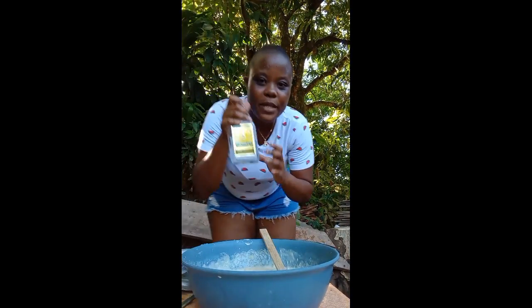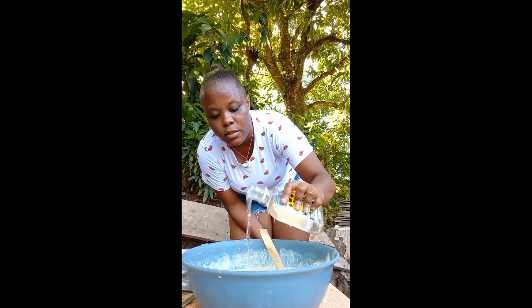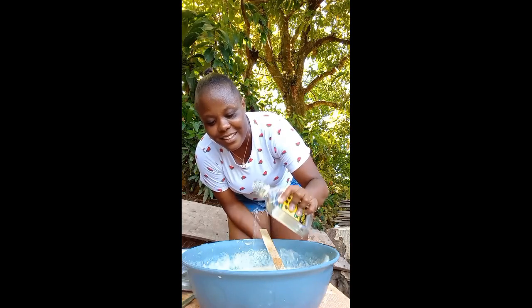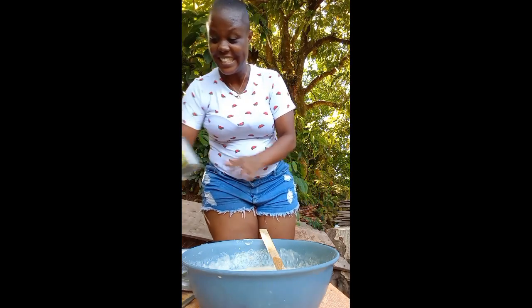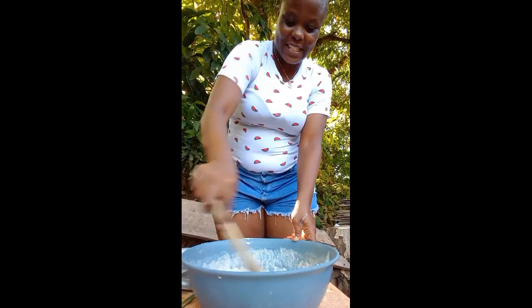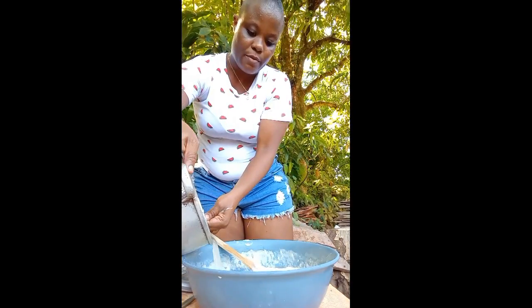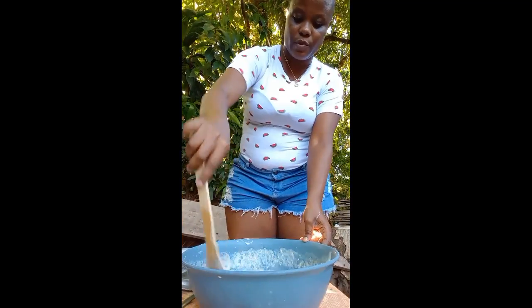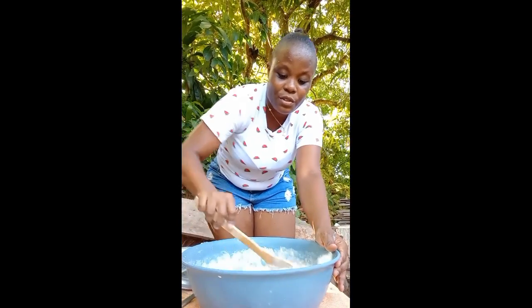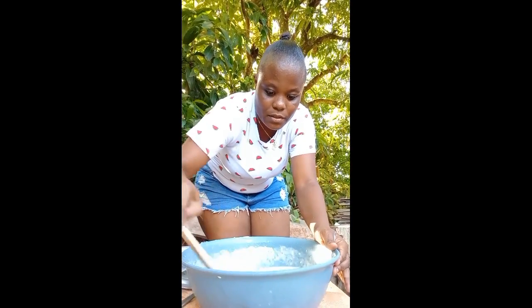And now guys, I'm going to be adding some Ray and Nephew, some rum. Let me mix it. Add some more of the breadfruit water to smooth it out a little more and mix, guys. It smells really good.